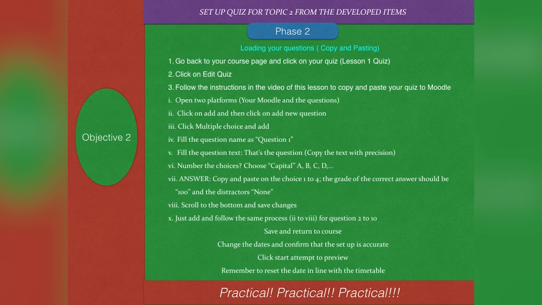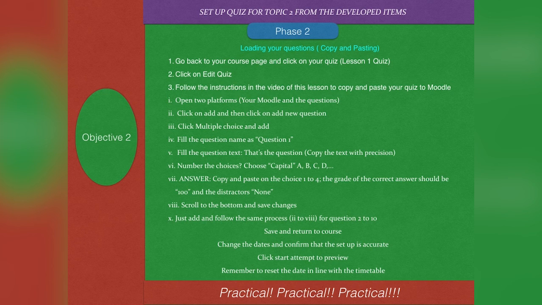So, lesson 2. Okay, you go to your course page now and click on the quiz on lesson 2, and click on edit quiz. We'll show you practically as we continue. Click on edit quiz.